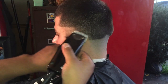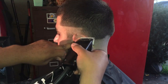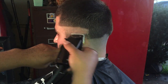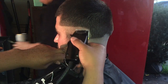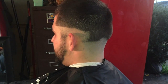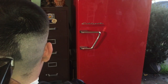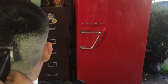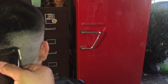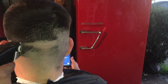The majority of this head is the Oster Speedlines. I would say about 75% of this haircut is the Oster Speedlines, and 25% on the other side is the Magic Clip. So specifically right here, the Oster Speedline is a slower stroke. It's a slower moving clipper. So you can't really use it for the takedown unless you go over multiple times and you're moving relatively slow.